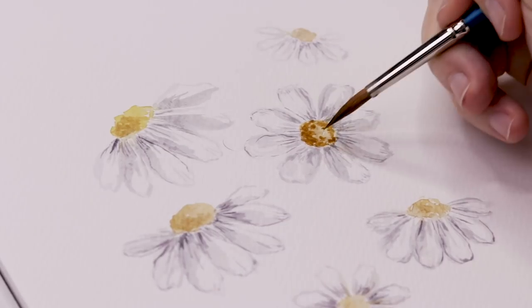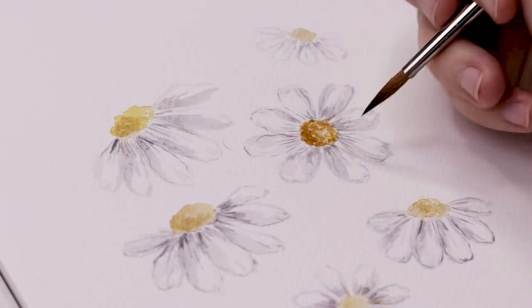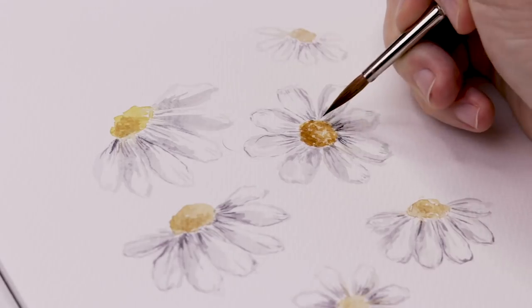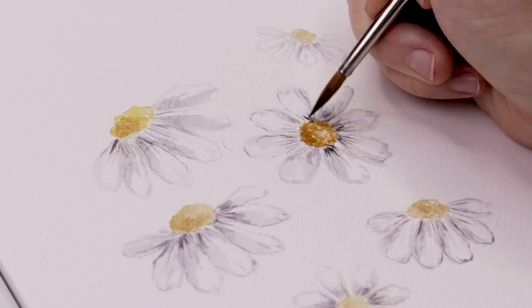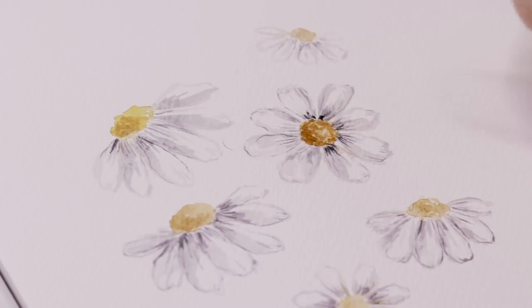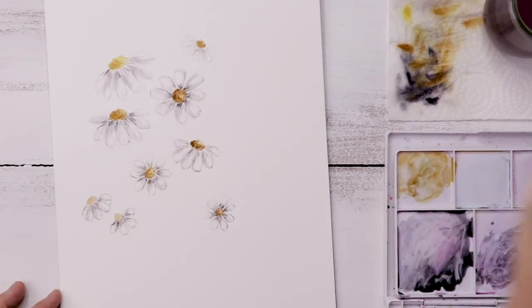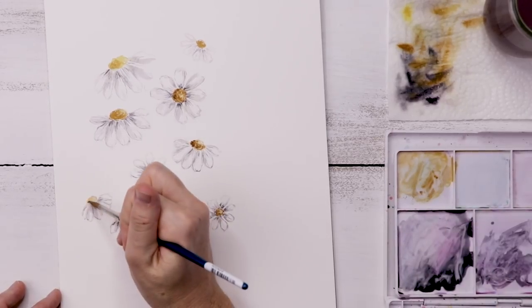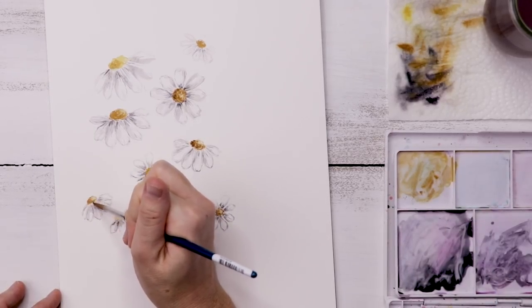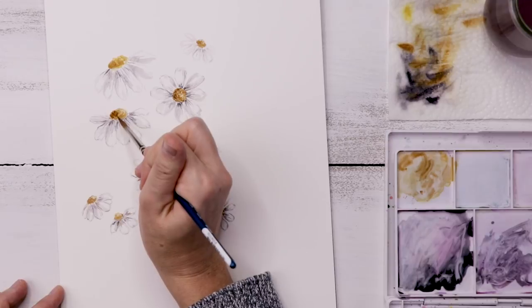And now that all the centers of the flowers are dry, I'll come back in with fresh paint and add a little more shading, a little more detail. I'm kind of doing a bit of a stippling. And at the same time, if I decide I want to add a little more gray, I'll do that. So I'm just layering and layering and layering. The paint tends to dry quite quickly, because we're using a very light color and we're not doing very thick layers. So I find that I just keep going around and around, and I add some more brown to the center of the flowers, and I add some more gray also near the center, all those tiny broken lines, and I'm adding shadow and texture.